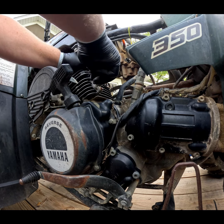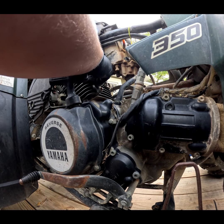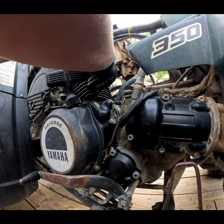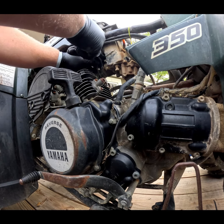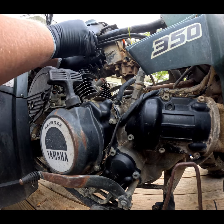This is annoying. Absolutely annoying to do this. I wonder if that comes out easily. No, no, it won't. One side you have plenty of access, the other side you have none. But on the bright side, it's at least coming out. I've dealt with these before, they're absolutely seized.